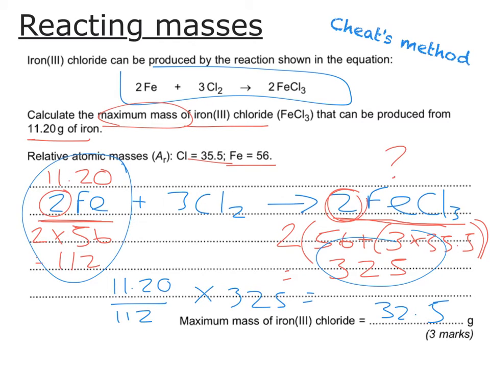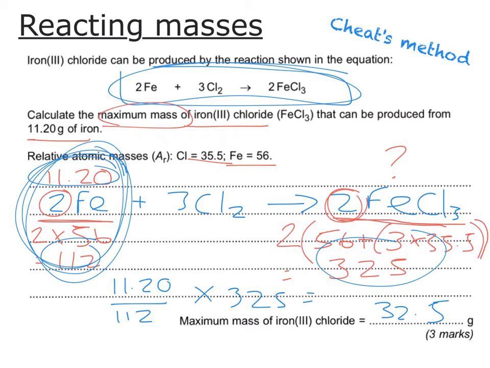It's a ratio method. It's quick and easy to do if you set it out by just writing out the equation as shown in the question, popping the numbers in, and whatever you've got 2 bits of information for, like here, it's that top number divided by the bottom multiplied by whatever this part comes out as here.